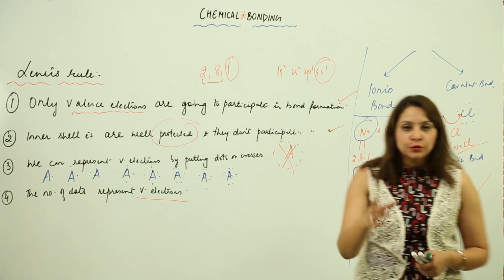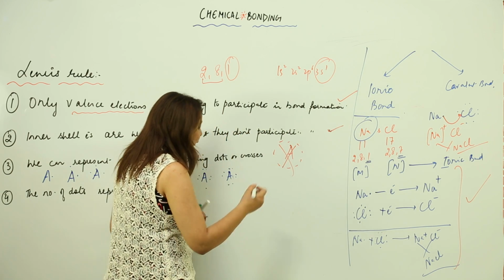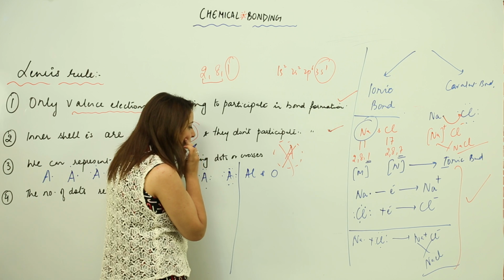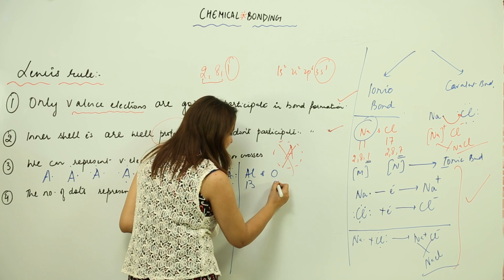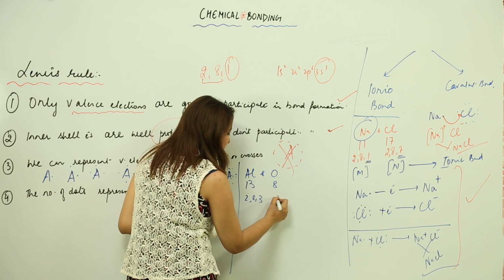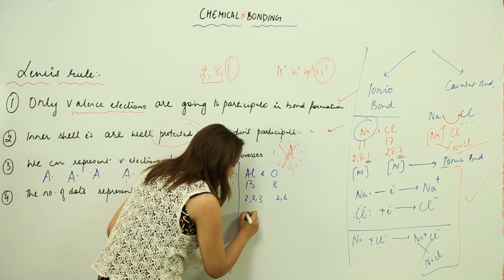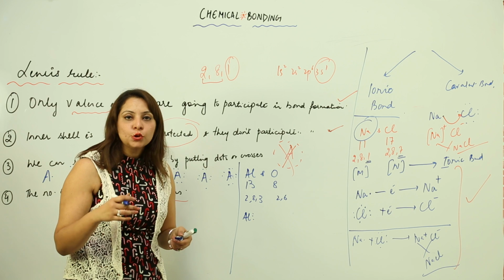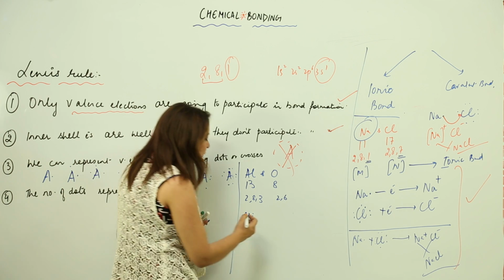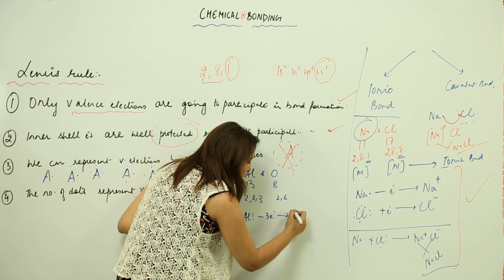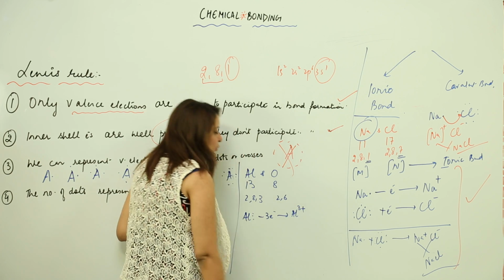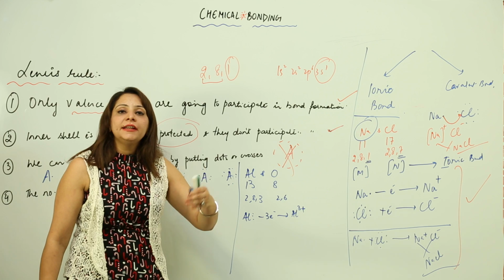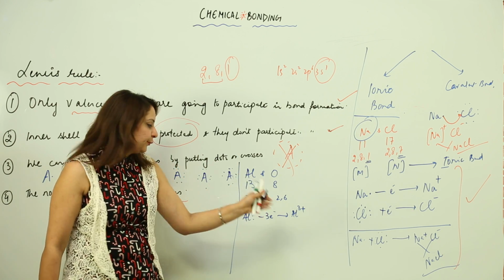One more example I want to show you in order to make you understand one more concept. Suppose I told you to make a bond between aluminium and oxygen. I am going to write the atomic number and the configuration, you all know how to do that. Aluminium has 3 electrons, so obviously it has to lose 3 electrons, and after losing them it acquires a 3 positive charge, because the number of electrons an atom loses is equal to the positive charge it gets, right.